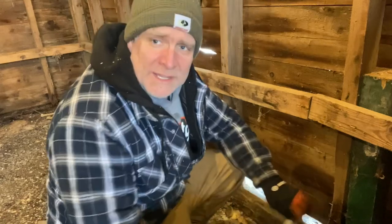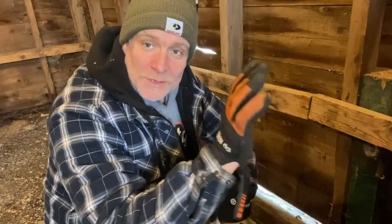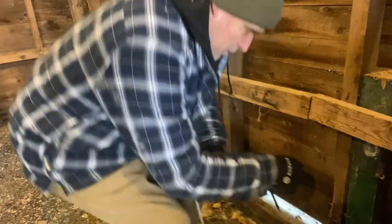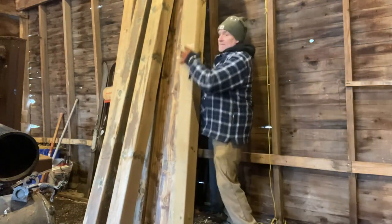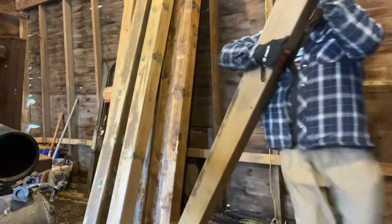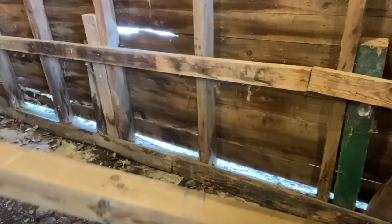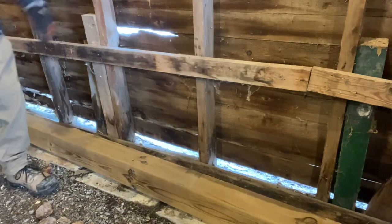Okay, so 10 feet is somewhere here. So that's great. I can put this piece in, and I don't have to move this huge pile of wood here. So that's the first one. We're going to put this one. Some of these are incredibly heavy. I think they soaked up water.